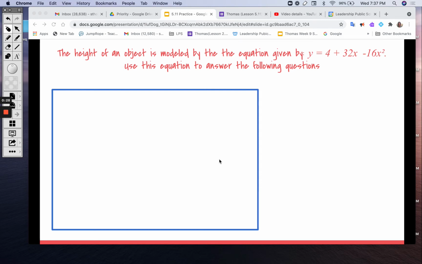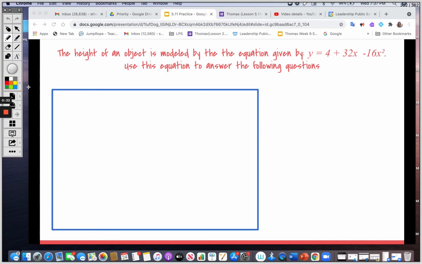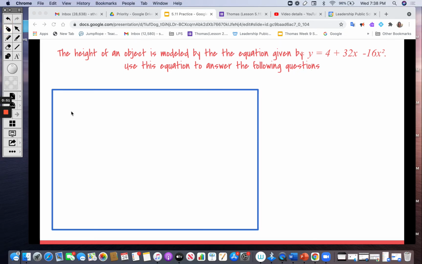So we know a lot of these questions can be answered based on our knowledge of the standard form of the equation. And remember, the standard form of the equation is generally ax squared plus bx plus c. So what are some things we know based on what we know about the standard form of this equation? Let's get into it. So yes, the standard form is ax squared plus bx plus c.